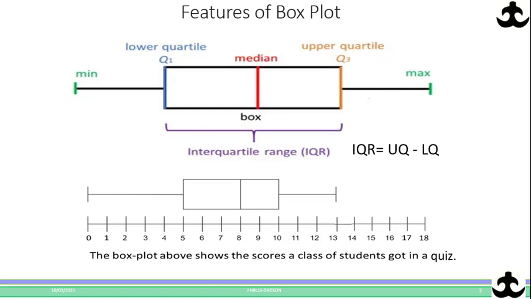Now let's look at some features of boxplot. This is a boxplot and this is a typical example. Let's look at the first one. Boxplots make use of five main calculations. We make use of the smallest number or the least number in the data, the lower quartile which is normally called the first quartile, the median, the upper quartile which is also called the third quartile, and the maximum or the biggest number.